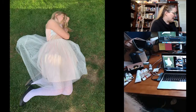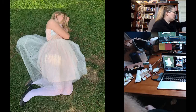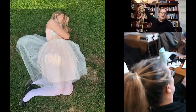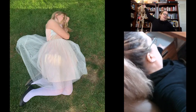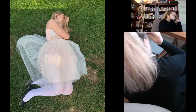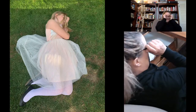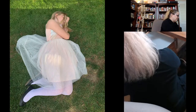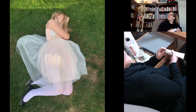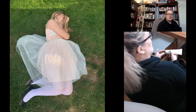Okay, so I have my stuff over to the side. And the colors that I'm gonna lay out, I guess maybe I can show you. I don't know if you can see. This is my palette right here. I don't know how well you can see that, but I'm gonna lay out the colors that I would lay out to do this painting, okay? With the colors that I have with me, I'd lay out a little bit of white. I know that's so far away, but I don't want to move it right now. A little bit of white.